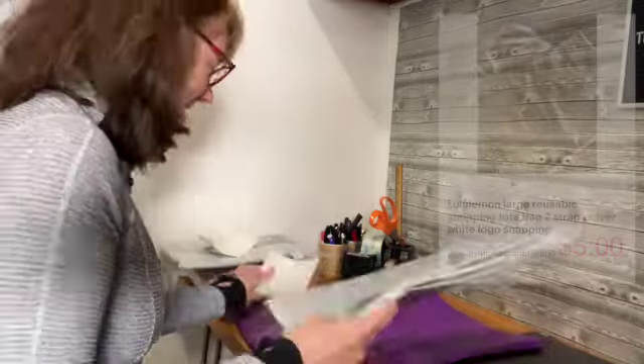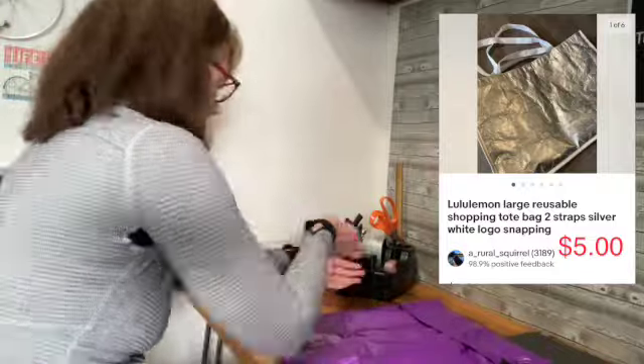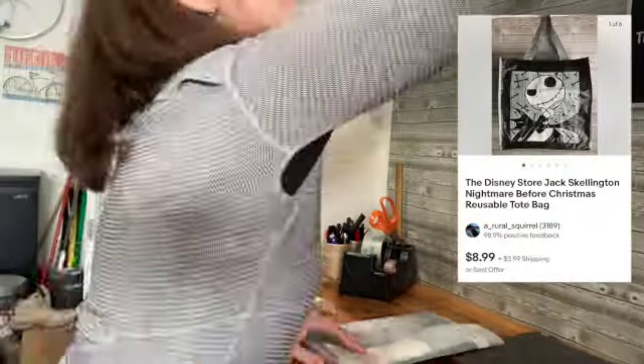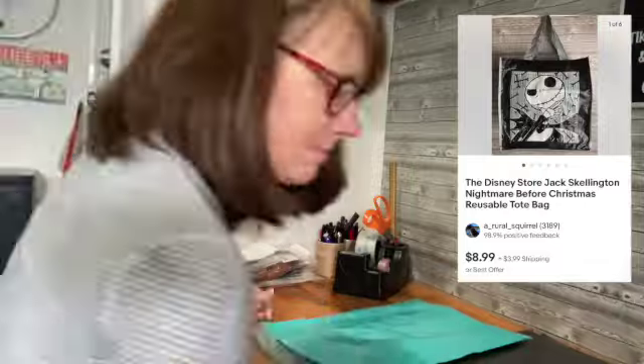Back to getting things shipped — and I have a little surprise, I can't wait for you to see who I'm going to be hanging out with in just a bit. If you guys remember last week, I had a bunch of Lululemon bags go out. This is a best offer for five bucks and I find these in the bins all the time. Also look at this — a reusable shopping bag, Jack Skellington. This is a full price sale of $8.99, found it at the bins. The Lululemon bags have been on the uptick — I think it's because more states are requiring you to have your own bags.